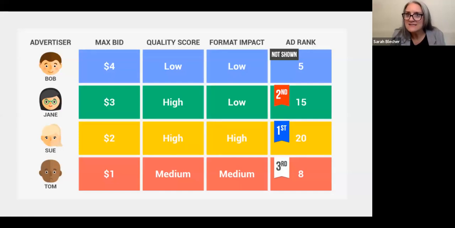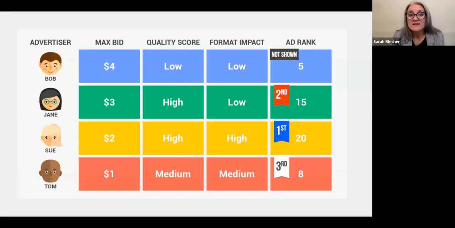Now you'd think, well, Jane's ad definitely has to be shown because she's willing to pay $3 for that spot. But unfortunately, even though her quality score is high, meaning her ad matches the key phrase the person typed in, and the landing page matches as well, she didn't include information about her business. The business seems a little shifty. There's no location or phone number or all the things that actually a Google My Business account would validate for you. So who actually wins this ad spot?